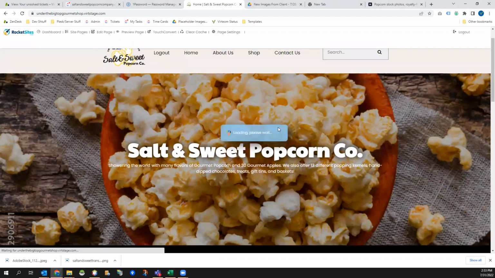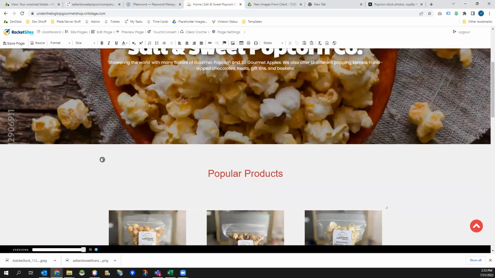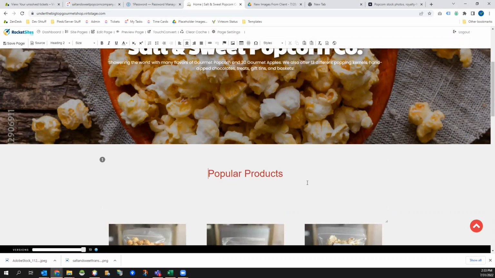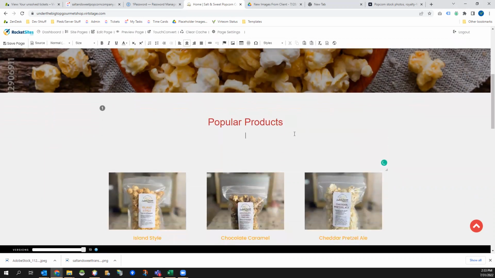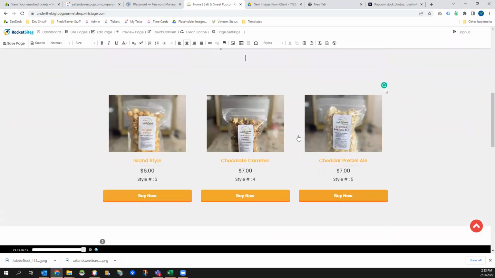So I'm going to click on edit page and show you what you can edit just right on the page. Anything with a little bubble with a number is an editable zone of text. You can put text and images here. This is an example of something that you can edit on the page. These ones, you can't do anything with. These ones are not editable here, but they are editable elsewhere.